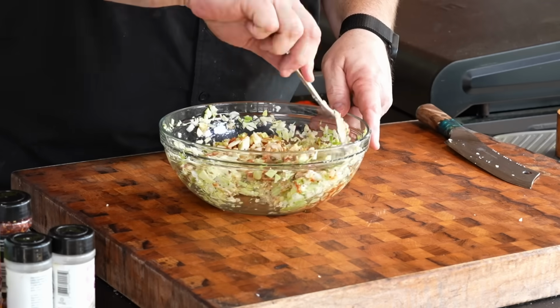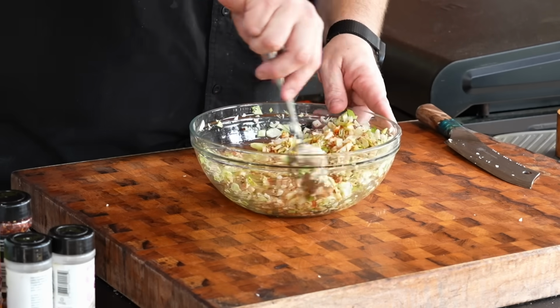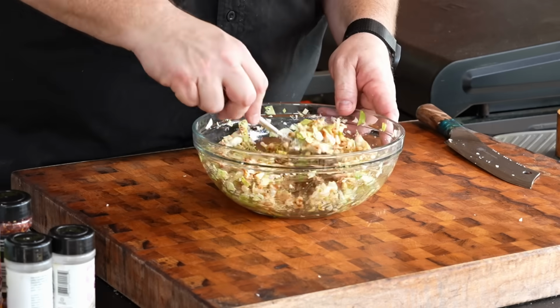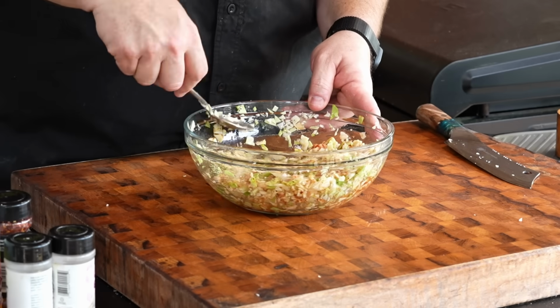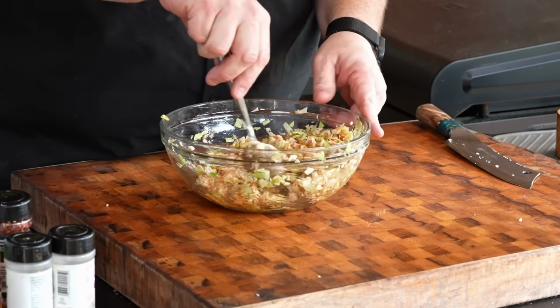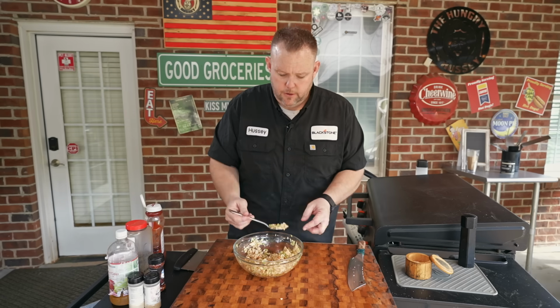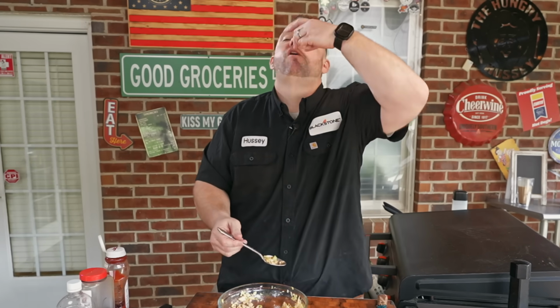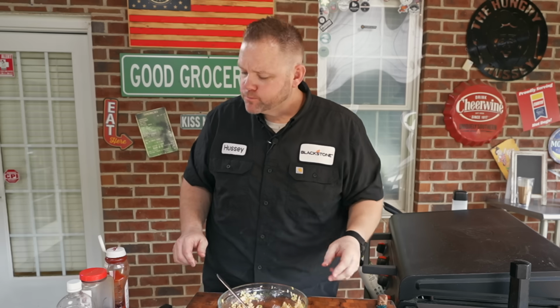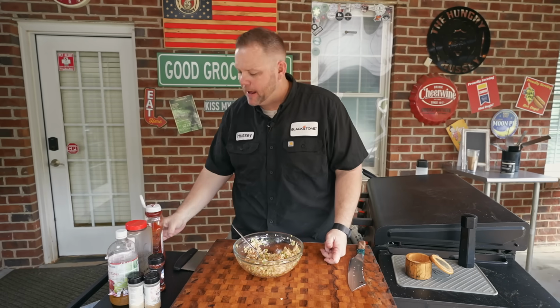Now, what I do recommend is possibly making this the day before, maybe even the day before that, and let it sit. The longer you let it sit, the redder it gets, and of course, the cabbage draws in a lot more of that moisture, a lot more of that flavor. Give this a little try. Tastes like home. Tangy, got me in the back right there.